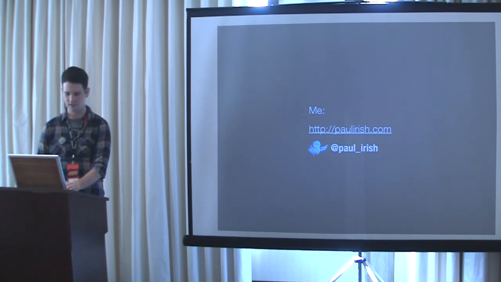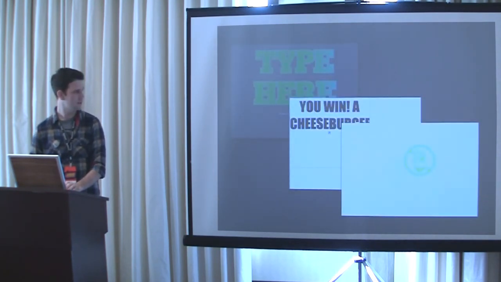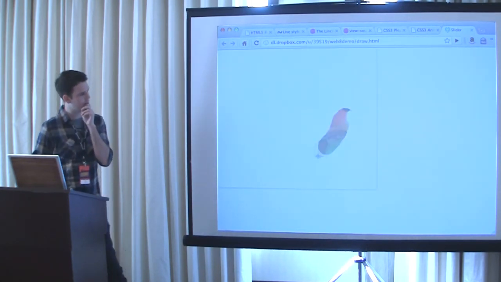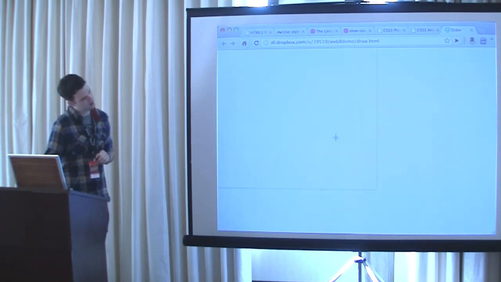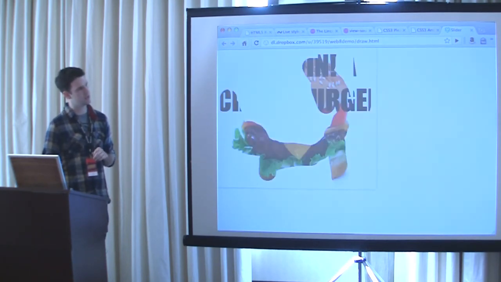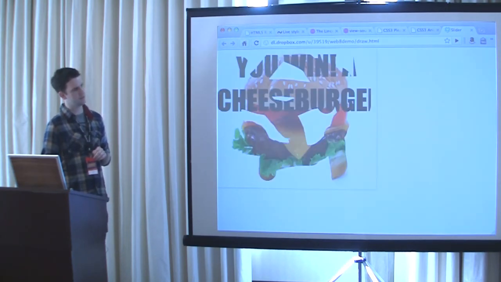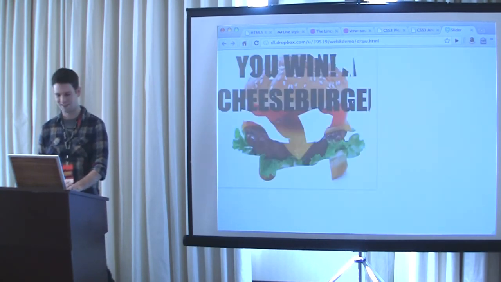This is pretty sweet. I was really excited when I did this, except for the blinking. So I stole Mike Taylor's Canvas demo. I'm drawing on Canvas, but then I'm saving the canvas every time it changes as a data URI, and then I'm using that data URI as a WebKit mask image to basically reveal the HTML content that's underneath. So it's just standard HTML underneath it, and we just have a custom mask that I'm drawing myself. Yeah, cheeseburger, so good.